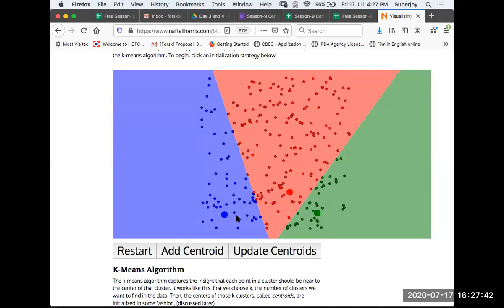So now we have to update the location of the centroids. So now we will move them, right? So we will actually move them now. And now we move them, guys. What happens? As soon as you move these centroids to their right location, your boundary gets changed, because now, as per the new location, that should be the boundary between these two centroids, and that should be the boundary between these two centroids.